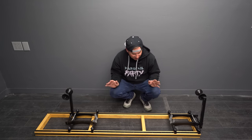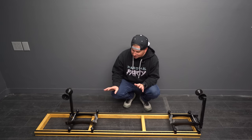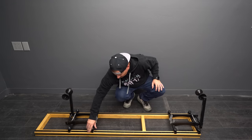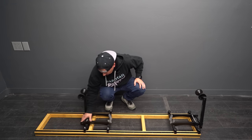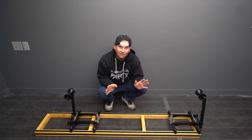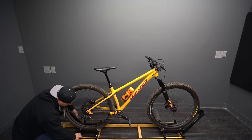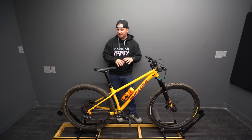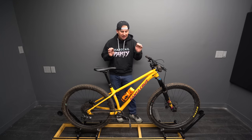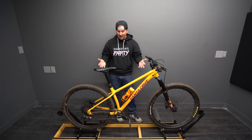This is what I'm calling my GEOMETER. It took me months to design and build this thing. It was painstaking. It looked simple. It was not simple to make for me. So the way it works, we throw a bike in here and these slide along so we can hold it in a static position. And then I'm able to make measurements on here of actual real world geometry. This isn't quite as accurate as a frame jig or a $10,000 machine that will actually measure every measurement to the nearest micron, but it's consistent and I'm able to consistently compare bike A to B to C to D when I have it in for review.